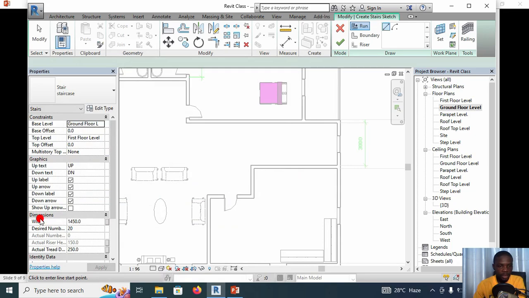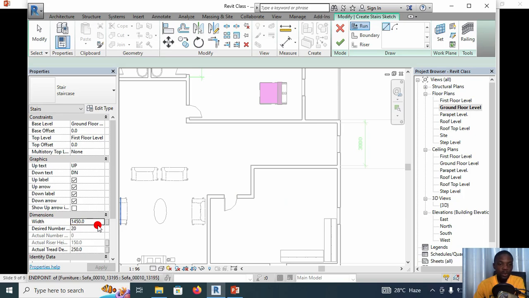Now, this is width. You have to change this to 1450, or 1500 if you don't want any space in between the steps. So this is 1450. This is the desired number of risers. Since our story height is 3 meters and our riser height is 150, 3 meters divided by 150 is why it's calculated as 20 here.